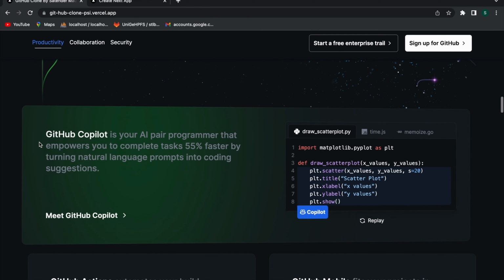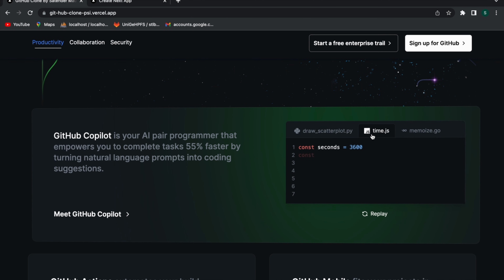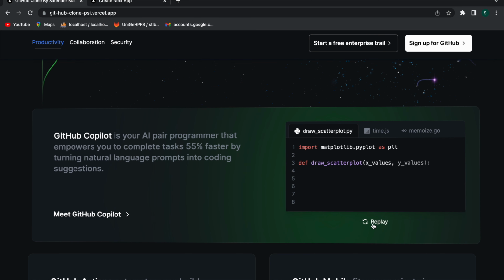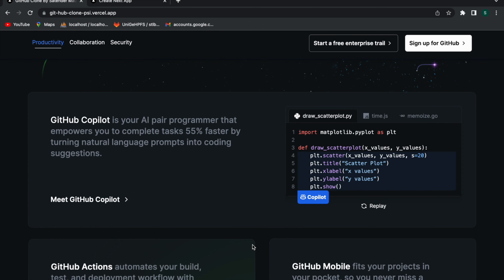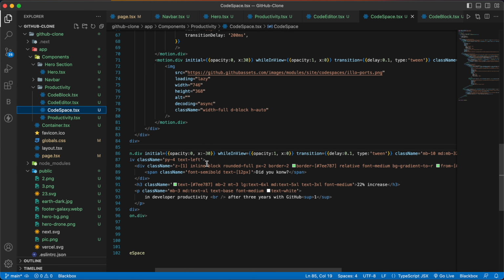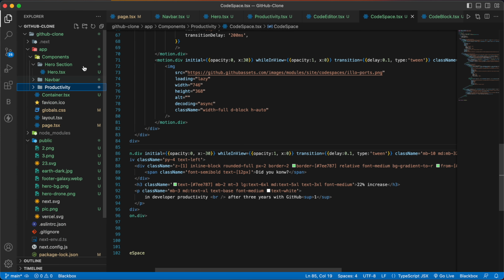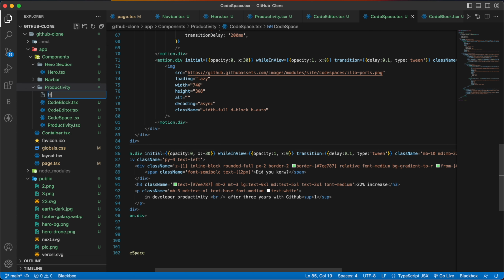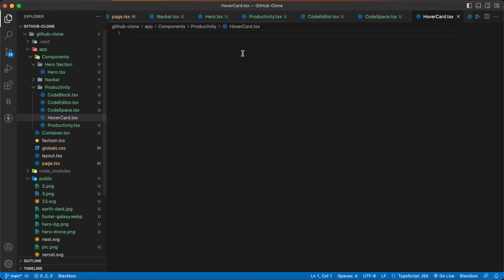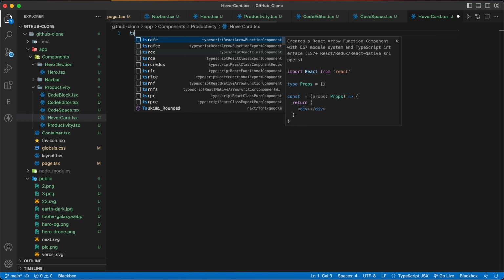Now we are going to make this card with these hover animations, and also inside that we are going to make a text editor. So let's start making that as well. For that go to the productivity folder and make one more file named hover-card.tsx, then tsrafc.